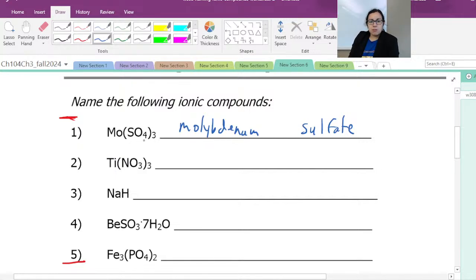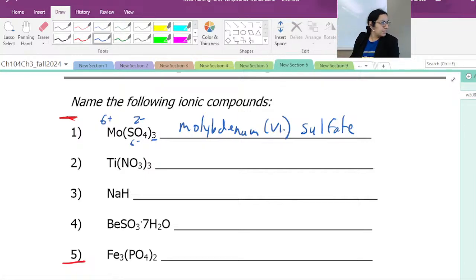Well, we can't choose it. We have to base it upon our sulfate formula, right? So, okay, we have molybdenum sulfate so far. We know we have 3 of them. So what was the charge on sulfate? Yep, so -2, so -2 times 3 is, so then what does molybdenum have to be? So +6, so molybdenum 6 sulfate. So just don't forget that Roman numeral there. Yeah, so basically for all transition metals, unless it's zinc or silver, we're saying.